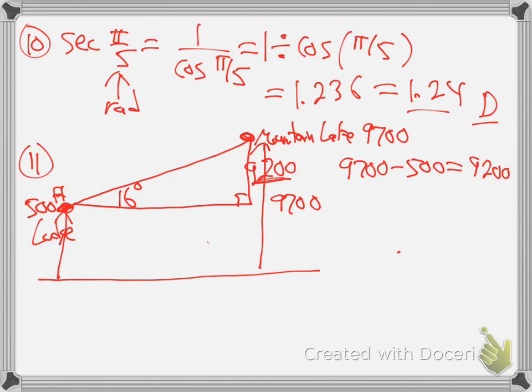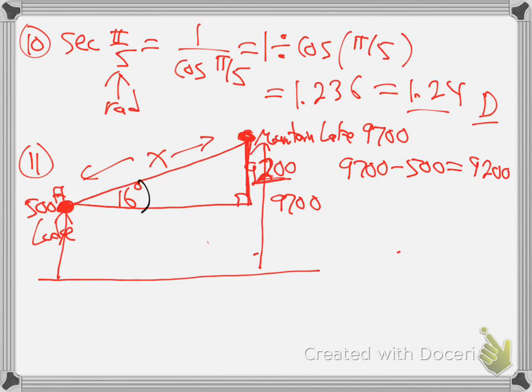So it must climb 9,200 feet, right? As you go from here to here, you go from a height of 500 to a height of elevation of 9,700. That means you went up 9,200 feet at your inclination of 16 degrees. What is the length of the trail? So they want x, this trail length that we're on. All right, so what's going to find that x there, that trail length for us?